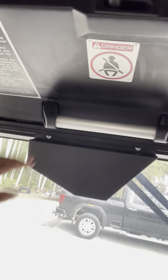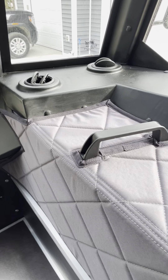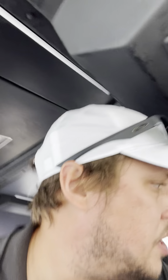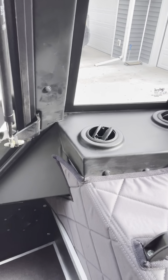They added some oh-shit handles, which is cool — there's one there and one there, which wasn't on my last one. And then Sherp USA offers this upgrade because this thing was terrible about fogging up. The defrost that they have on these stock was just terrible. For instance, that defrost vent pushes almost zero air. I held a piece of string up in front of it and it was not even moving — they're pretty much worthless. I might actually turn them into cup holders because they're so garbage.